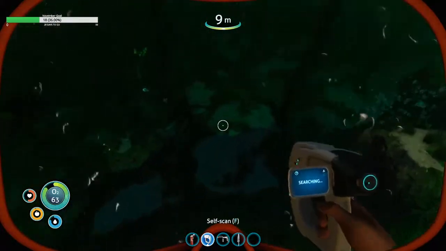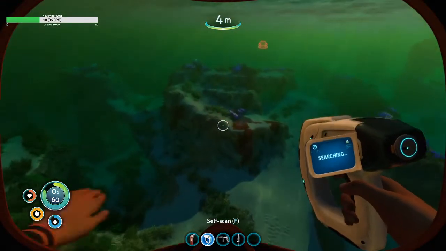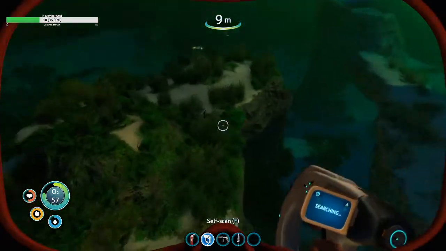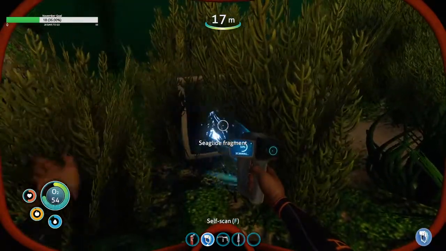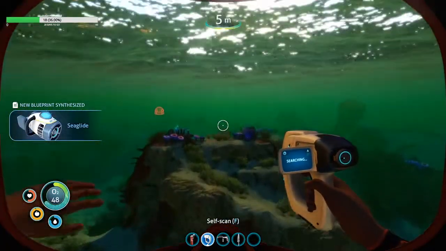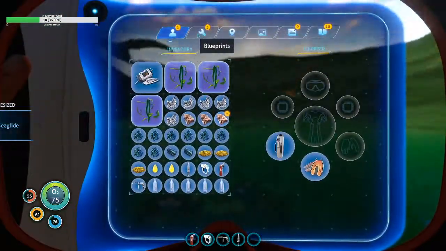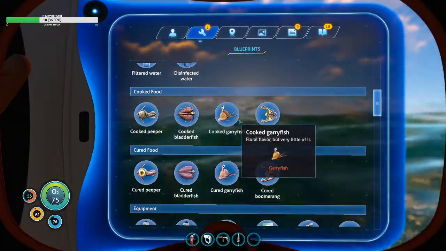Just did that one. Come on, game. One more. Oh, here. What's this? Nice. I got the sea glide. Let's build it. What do I need? Fiber mesh. Tree fine. Okay.